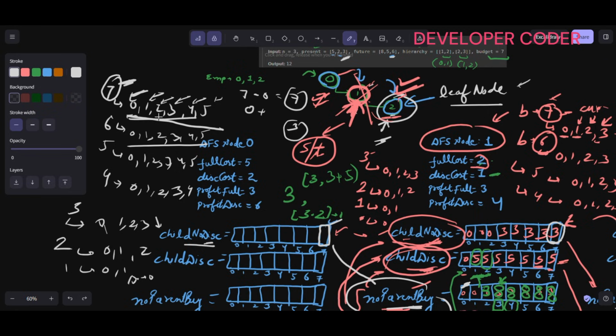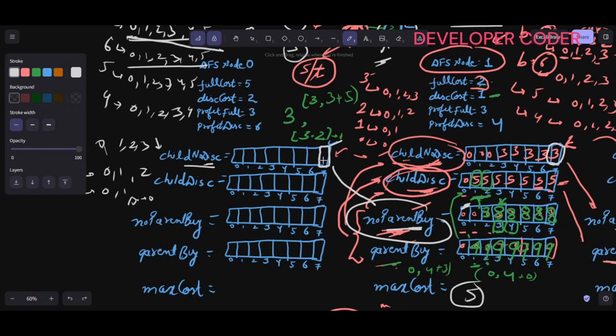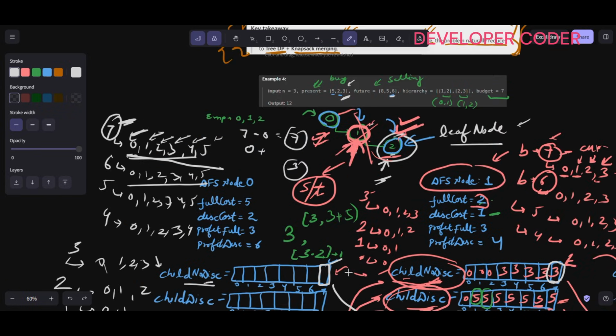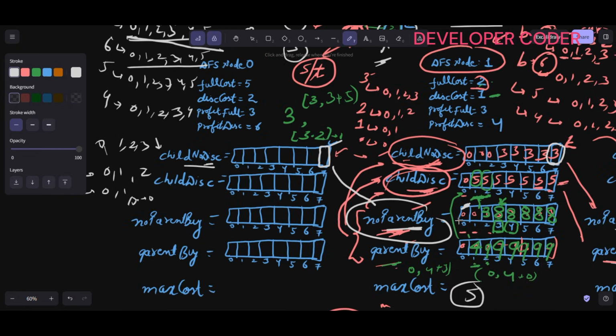So let's see. Here total balance is 7. So if here I do one thing, at this 7 initial value is 0 itself. And overall value is nothing but, let's say if I take 0, so from parent I am going to take 0.